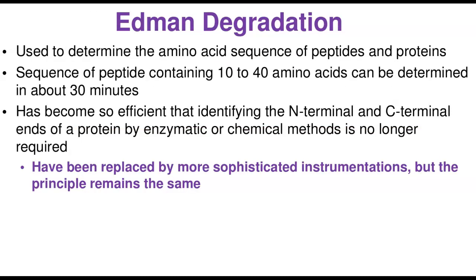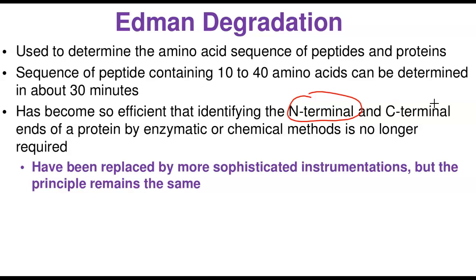Now, the man that gave us the greatest insight into the understanding of protein sequence is called Edman. And that's why we named this process after him, Edman degradation. What Edman did was to use enzymes. So he used the Edman method to determine the amino acid sequence of peptides and proteins. In this method, you can sequence up to what? 10 to 40 amino acids in 30 minutes. The principle has been so effective, so efficient, that the identity of the N-terminal amino acid and the carboxylic terminal of proteins have been very much determined from this process.